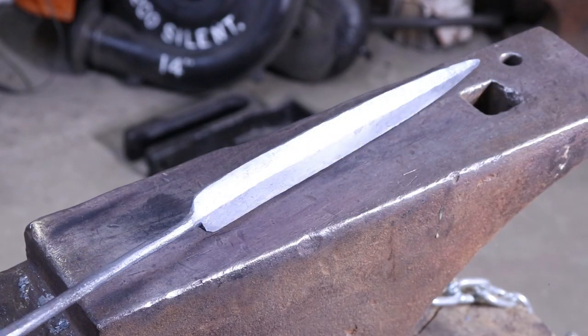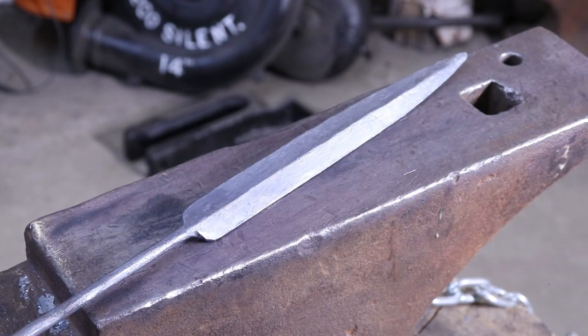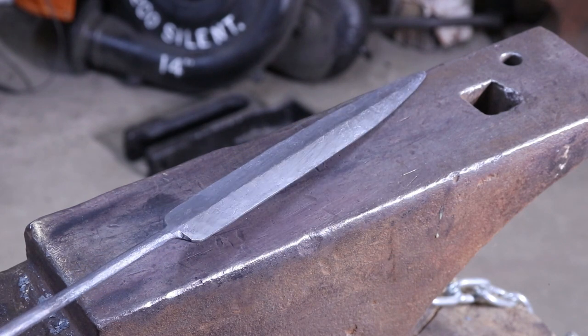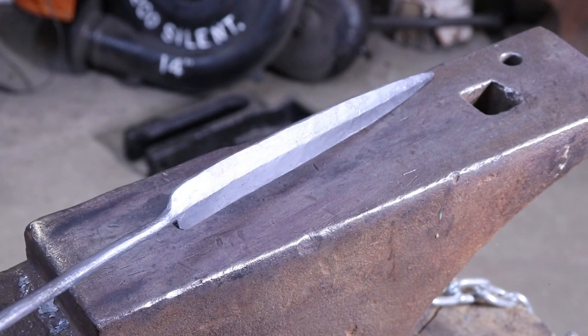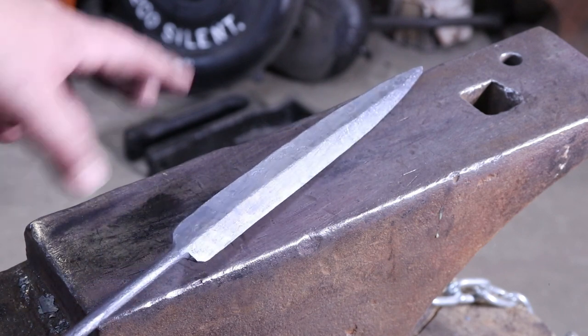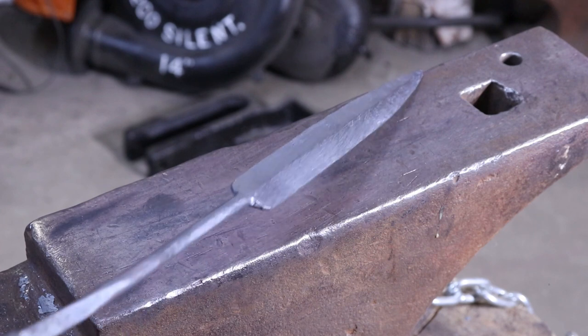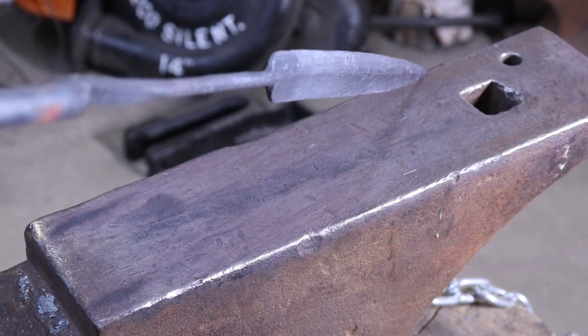Now, I just got done forging that. If you can see it, you can see the bevel in it. Now, it takes a lot of finagling to get it this straight. And if you want to just do it the quick route, just flatten all this off and then grind it, I think it's good practice to bevel that in.